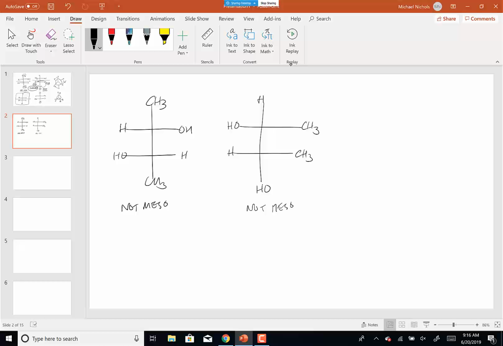So now my choices are, these are either the same or they're enantiomers. And in order to analyze that, now I'm down to my two methods. How many switches would it take me to get, and I'm going to break them up into the two carbons, for the top carbon, how many switches would it take to get from here to here? Or the other thing I can try and do is line them up so they're in the same orientation, but they'll either be in the same orientation or they'll be mirror images. So you can use either method to do that.